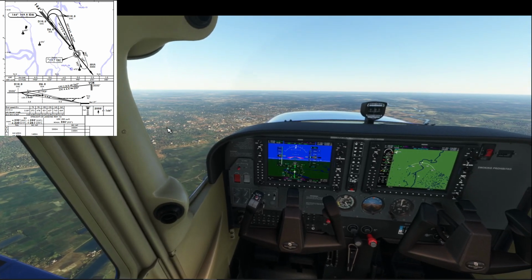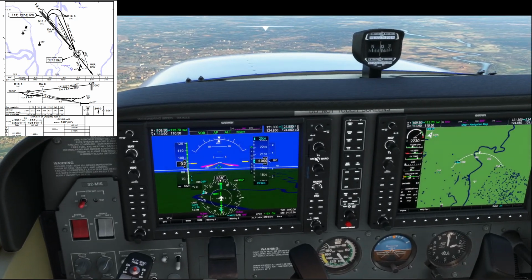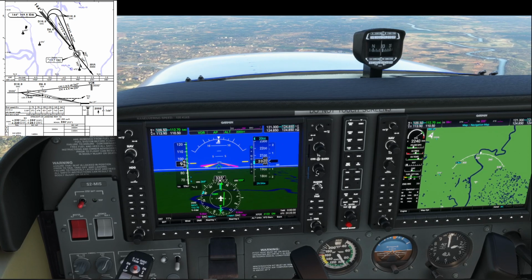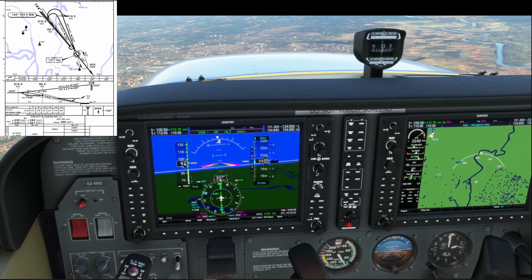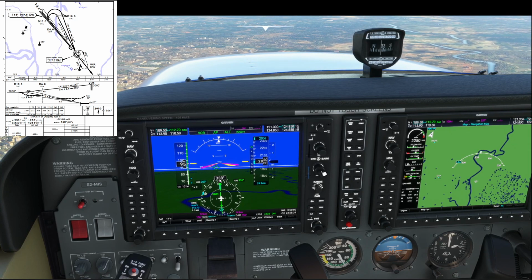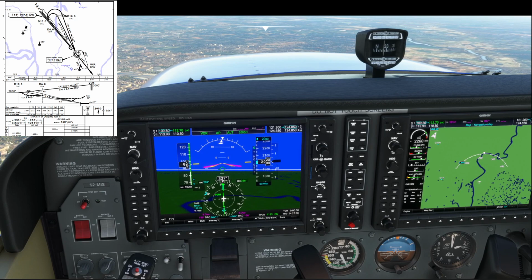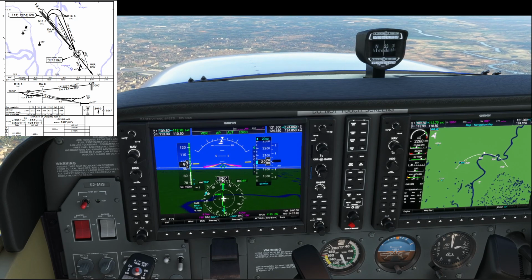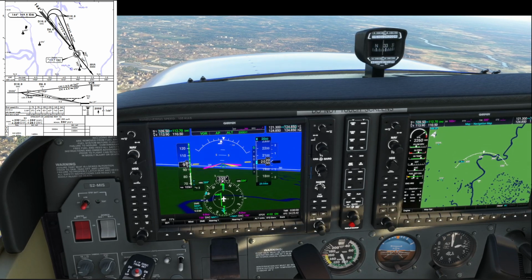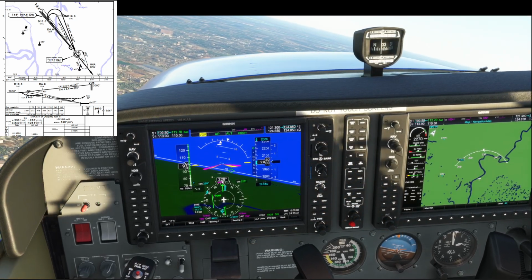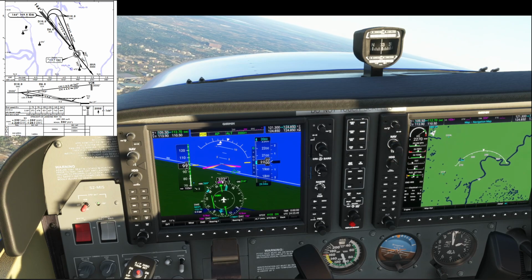So we will start to turn for our course very, very slowly. At 9.5, we can start our turning, actually at 9.8, 9.9. Now we can start. The course will be 144.